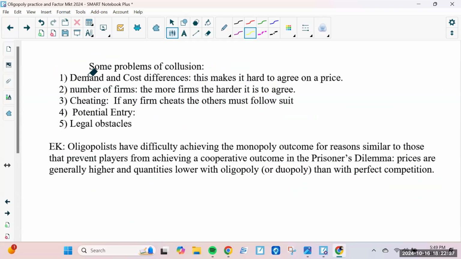Problems with collusion is that firms have different demand and cost differences. Okay, Home Depot does not have the same costs as Lowe's. It does not have the same demand as Lowe's. Okay, in particular for some products, they have a higher demand or a lesser demand. The more firms there are, the harder it is to agree. It's kind of like, it's easier to keep a secret between 2 people, but you start adding a third, a fourth, and a fifth person, it's very hard to keep a secret. Everybody has an incentive to cheat. OPEC, you hear about OPEC, the oil producing nations of the world. Oil producing nations of the world, they literally sit down and discuss outputs.